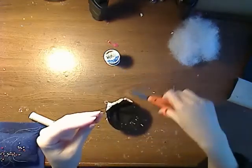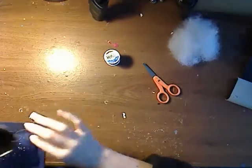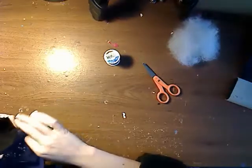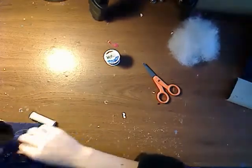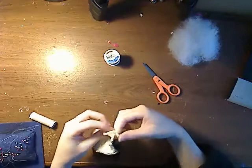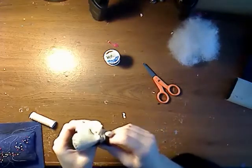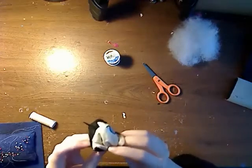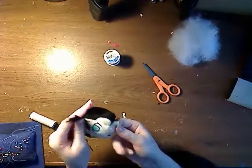Okay. Now once again, you got to take all your pins out. Make sure you get all your pins out, because if you give a plushie to somebody and it's got a pin in it and they cuddle it and it stabs them, they will be very sad. Now the fun part, turning your plushie right side in. Yay!